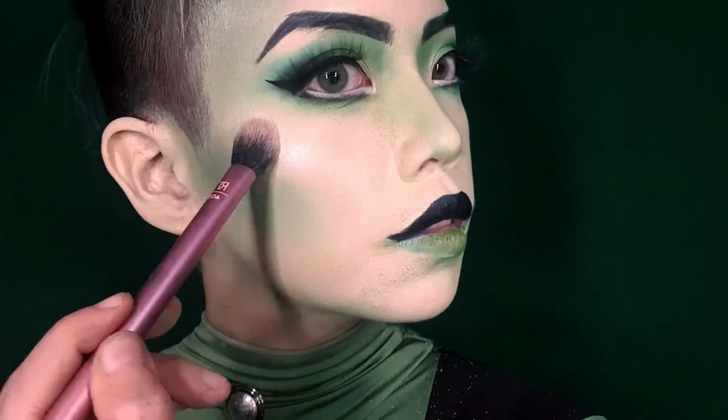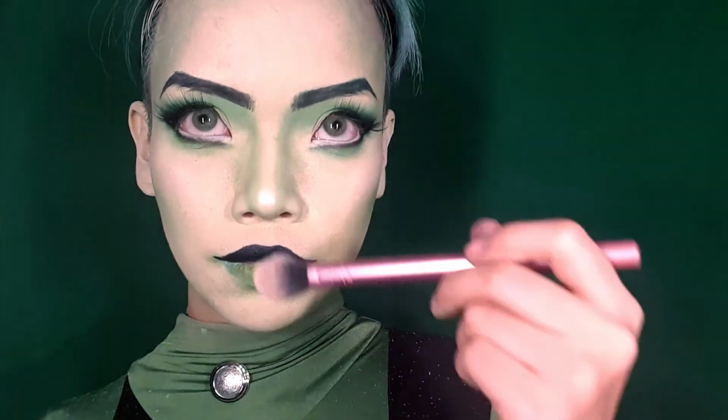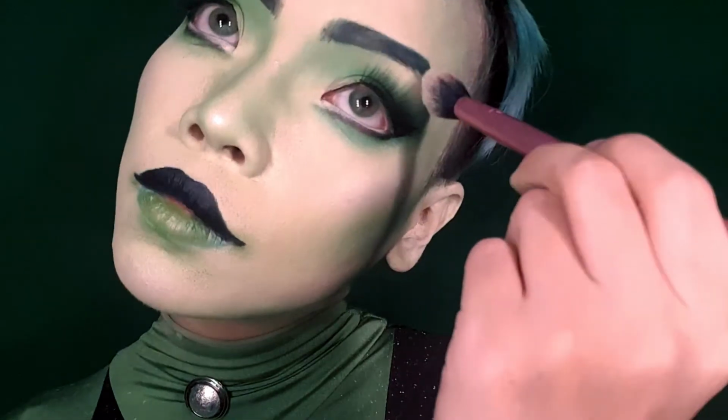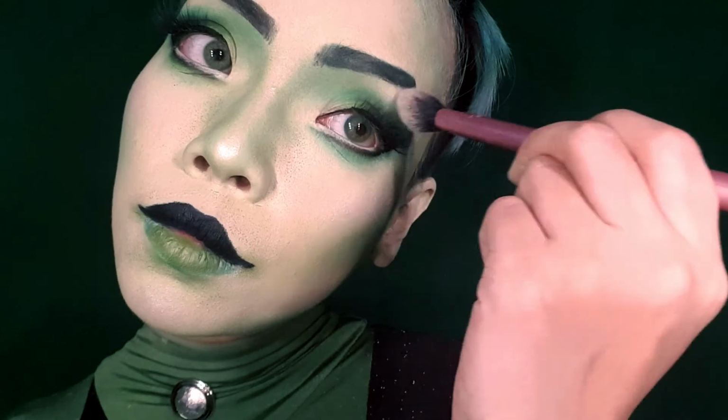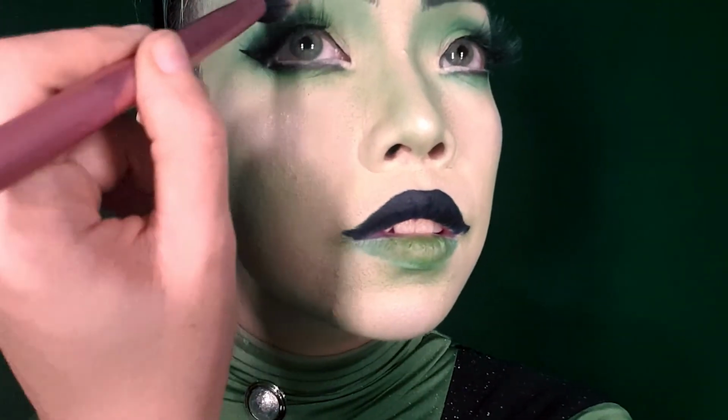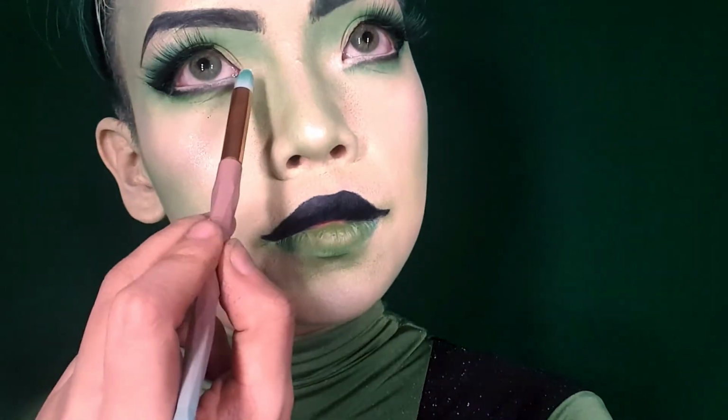Now, as you guys might know, my final step is highlight, and it is my favorite. I think it really just brings the look together, so I'm putting it on my cheekbones, the tip of my nose bridge, my chin, and underneath the eyebrows, our very arched eyebrows. Of course, we can't forget the inner corners, and this is it. Let me just put on my wig.